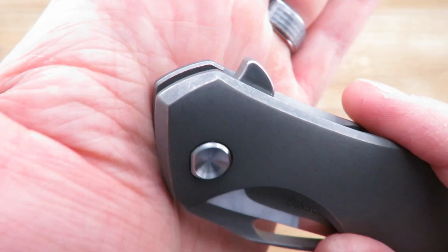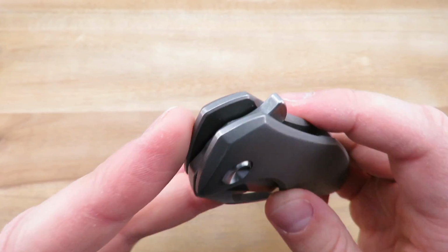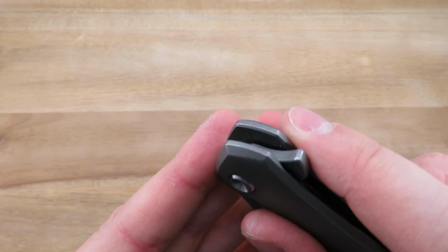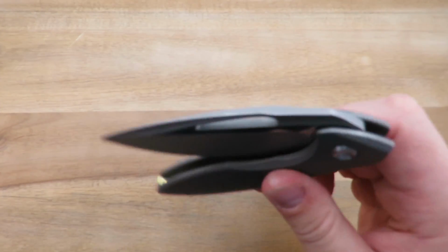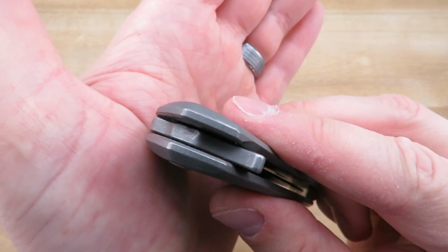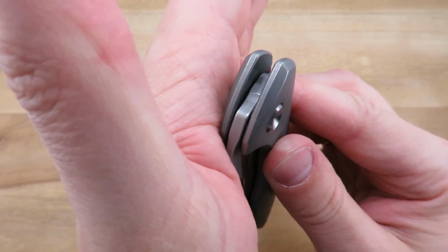Here's the flipper tab. Now the flipper tab on the full production will actually be a little bit bigger, Bill said, and this one flips just fine. I really have no issues, but he said the larger flipper tab might flip, or should flip even better. Really smooth on the bearings, of course. Just a look at the tang and the lockup and so forth.